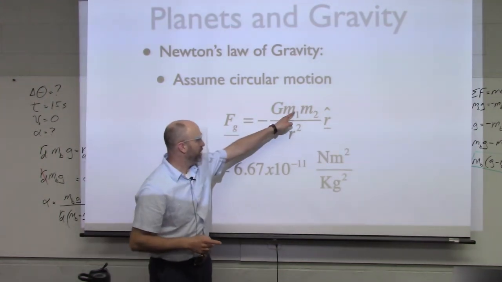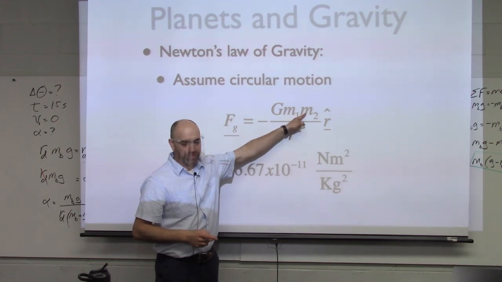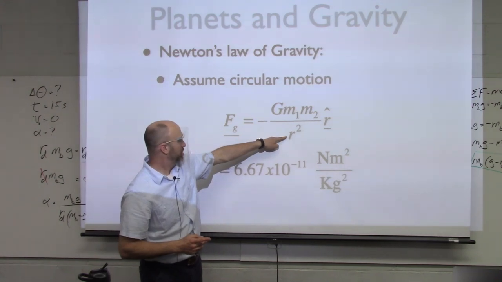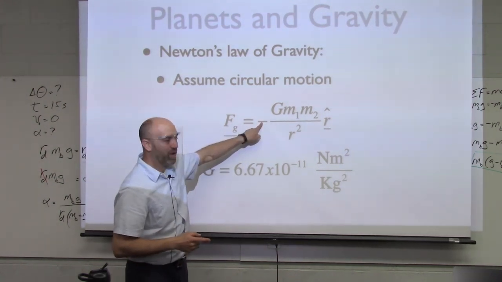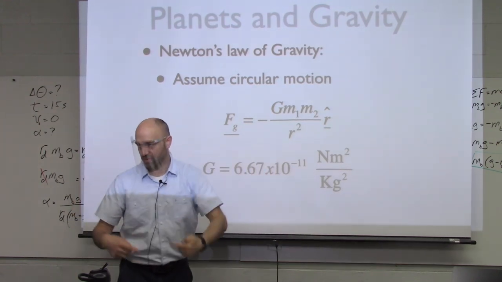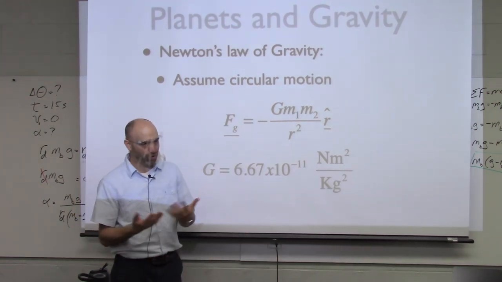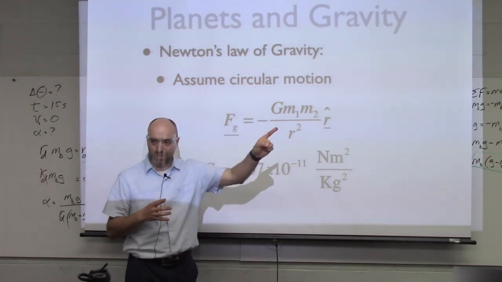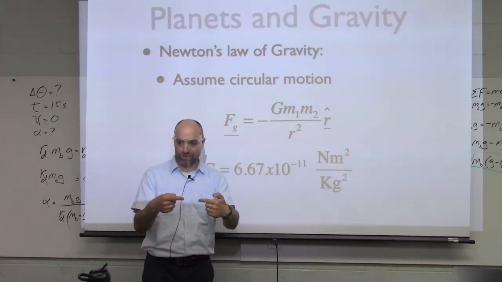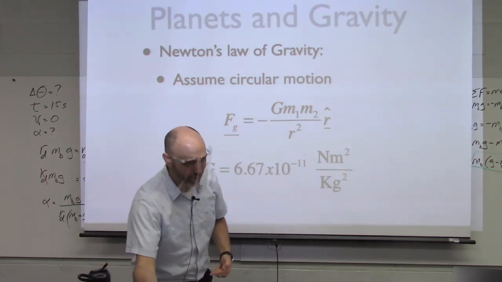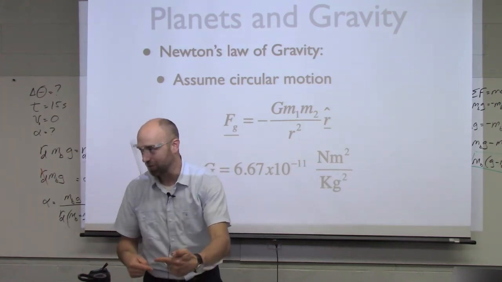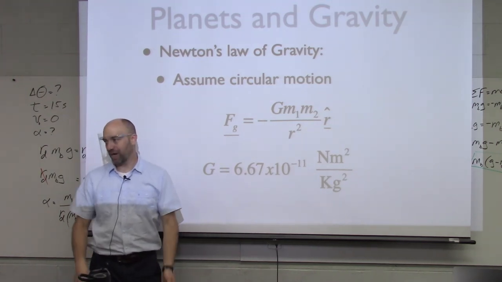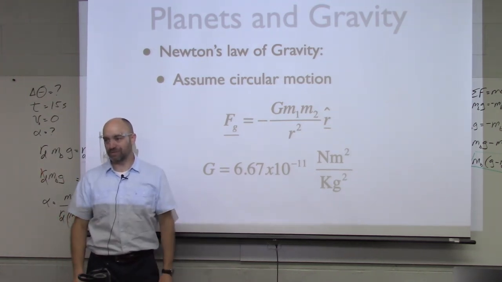That's what this says. If you've got two masses separated by a distance, the distance between them, then they will be attracted. That negative sign means they're pulled together. This is a reference to a coordinate system, spherical coordinates, where r points from the middle out. So negative r points in. So this one is attracted to that one. Newton's law of gravity, said shorter: any two masses are attracted. Period, end of story. That's all we know.